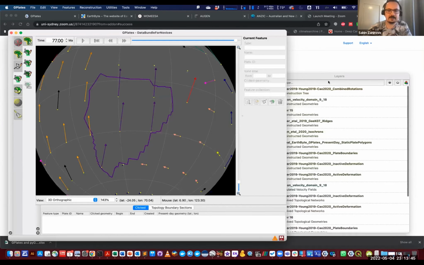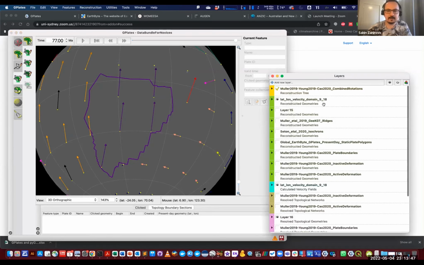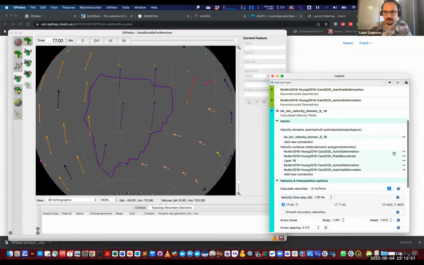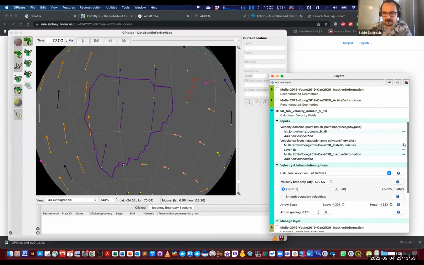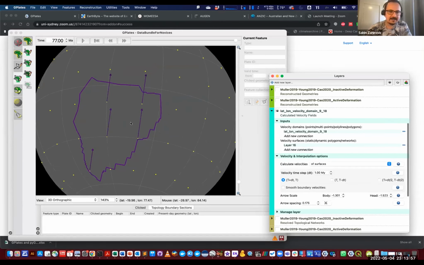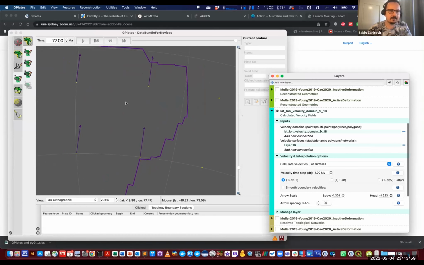Okay, GPlates will be able to read those velocities. And the reason why right now it's reading a lot of the other ones is that by default, it looks at all of them. Okay, so you can see that it's happily reading those velocities in here.